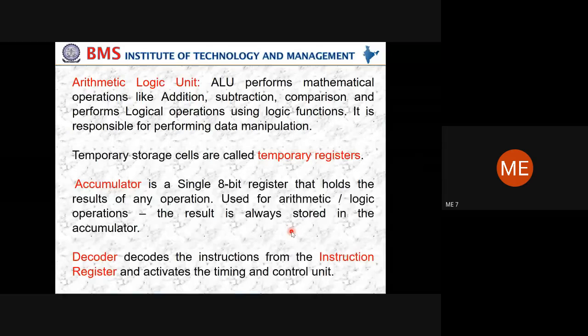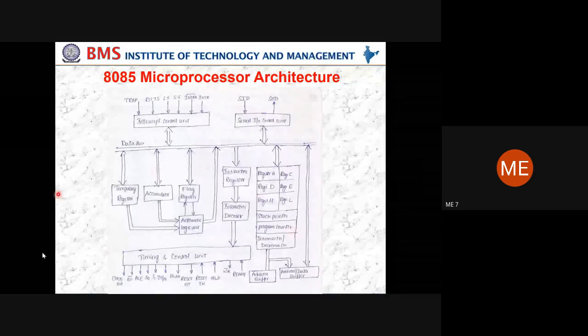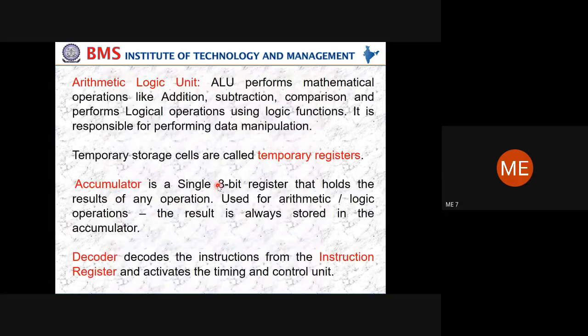Then next is the temporary register. Which are the temporary registers? Now, if you observe here, this is a temporary register. These are also called the temporary registers, which are the register arrays. What are temporary registers? If I want to store the data temporarily, that is, after the arithmetic logic unit does the operation, I need to store the data temporarily. Those data are stored in the temporary register.